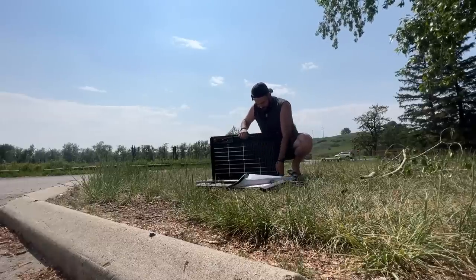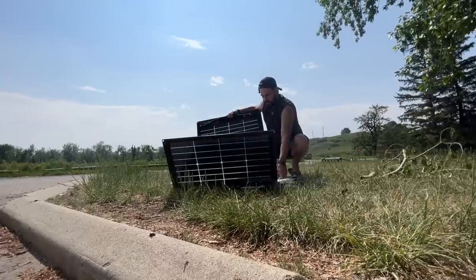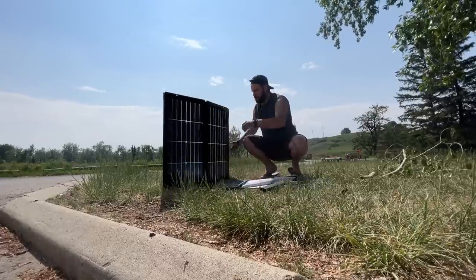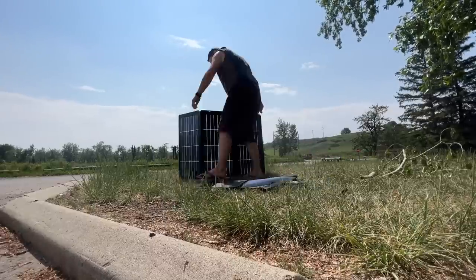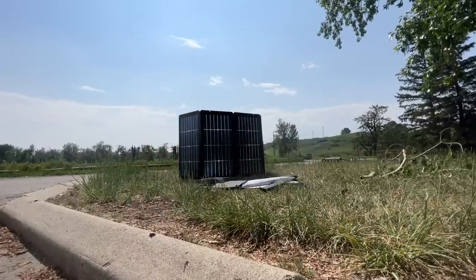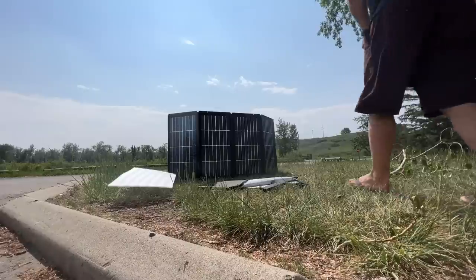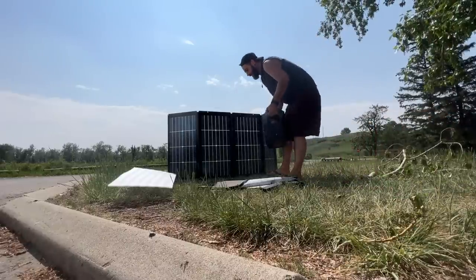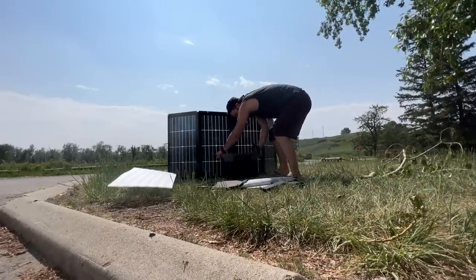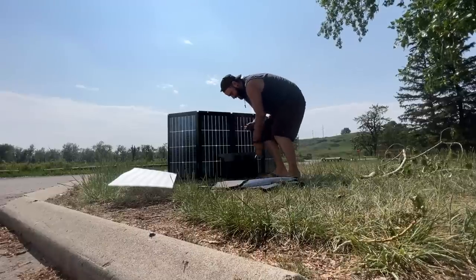That's nice that they're labeled. Then what do I do? Wow. There's solar panels on both sides. How does this work? Is there any instructions with the solar panels? Hang on. I'll be right back. Face this side toward the sun. Perfect. So this side towards the sun. No bueno. No, this is nice with the panels popped up like that. I can put the power station right in the shade. Don't have to worry about frying it or anything. Not that it's that hot today, but all right.